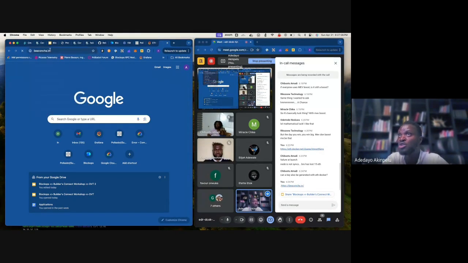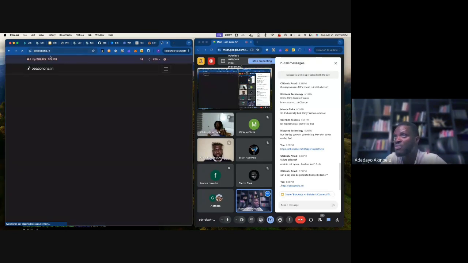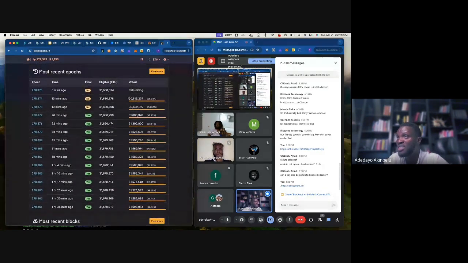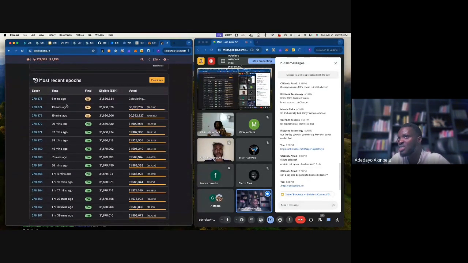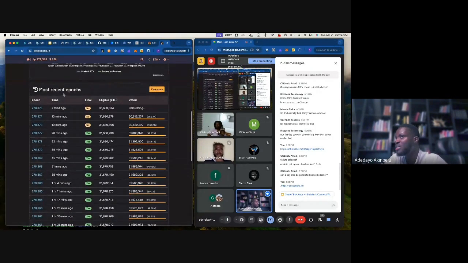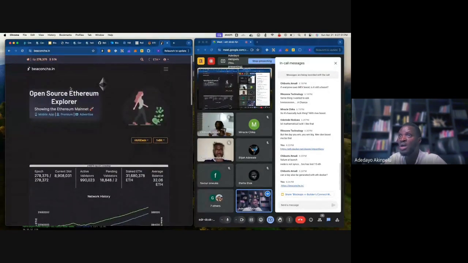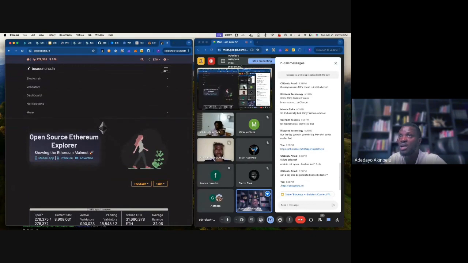Let me just show us random validators. Right. So on mainnet, for example, I can now see all the validators, right? And you can see all the actions. You can see, oh, this validator voted 30 minutes ago. You will see yourself here too, once you are active. These are the most recent epochs. These are the most recent blocks.